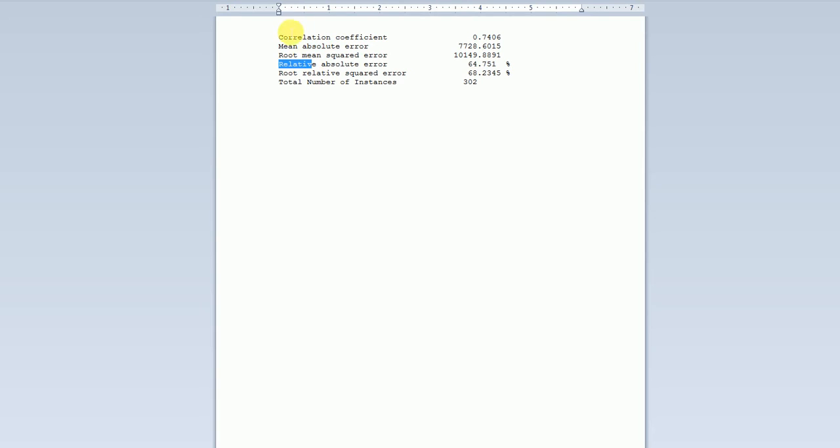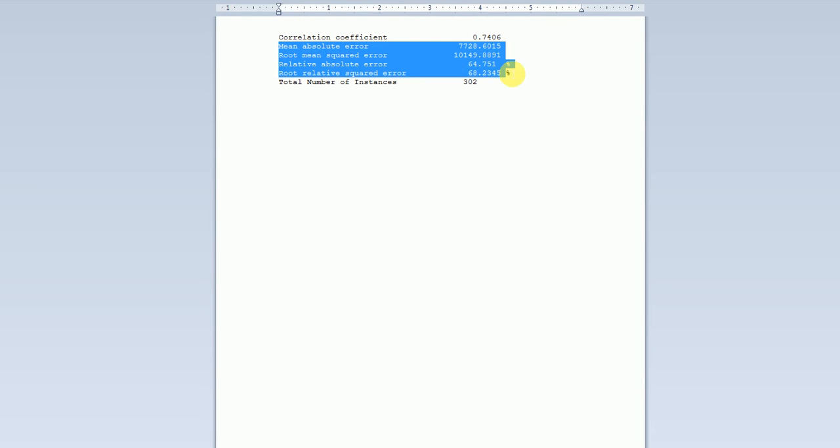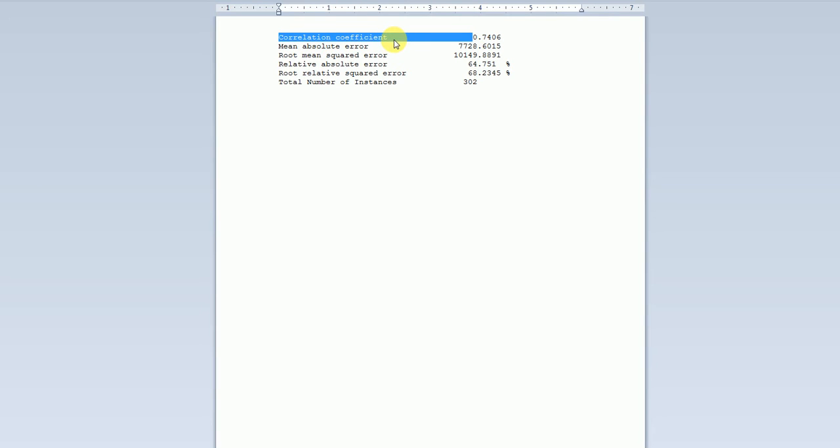So basically these four errors are related and tell us how accurate the model is, and this correlation coefficient tells us how strong the relationship is between the prediction value and the actual value.